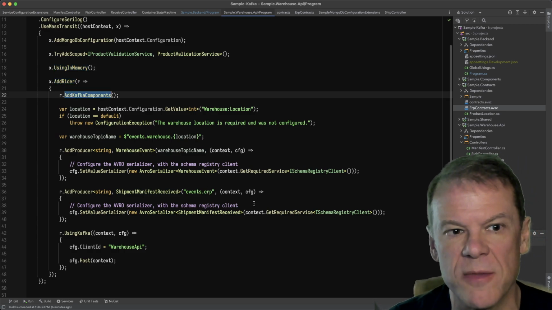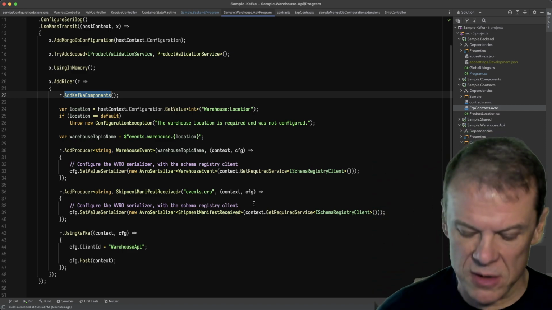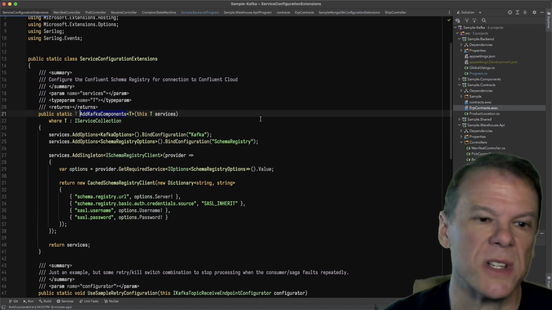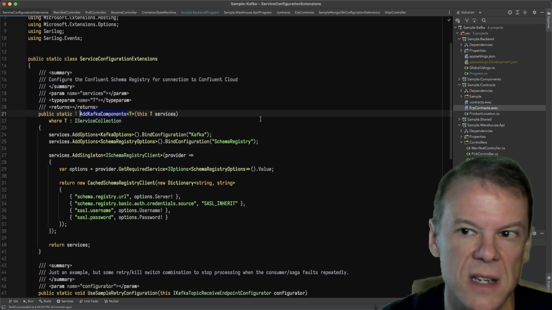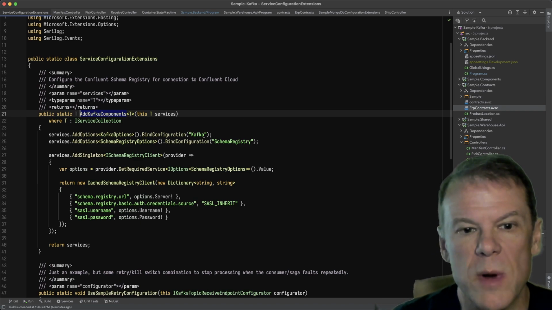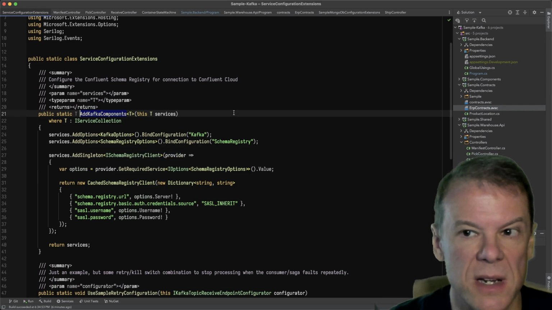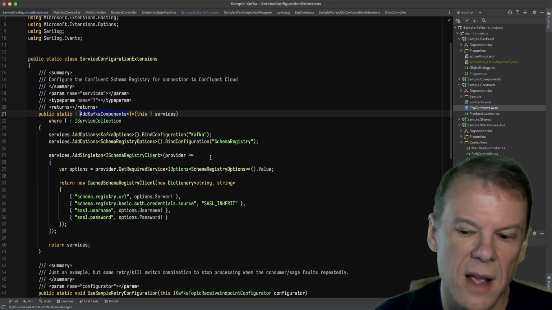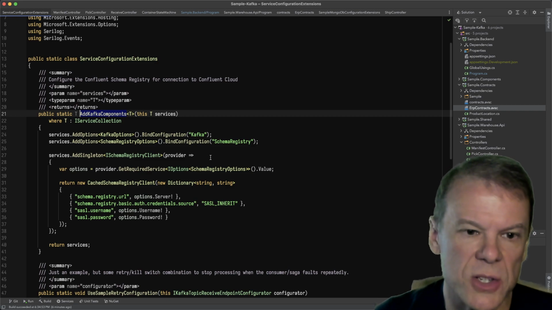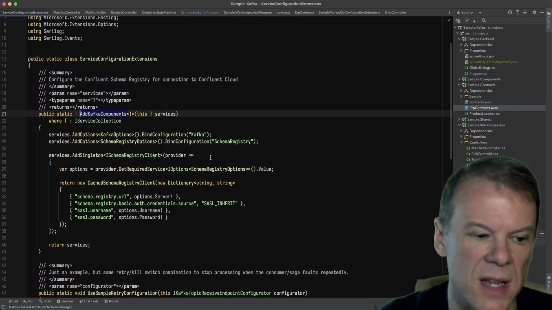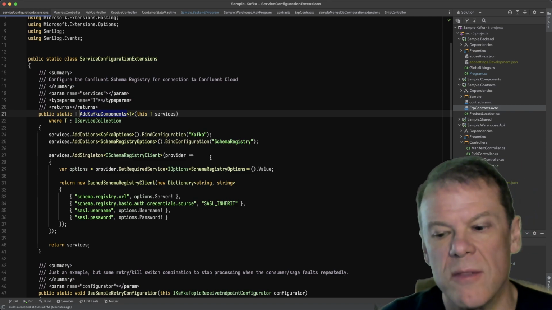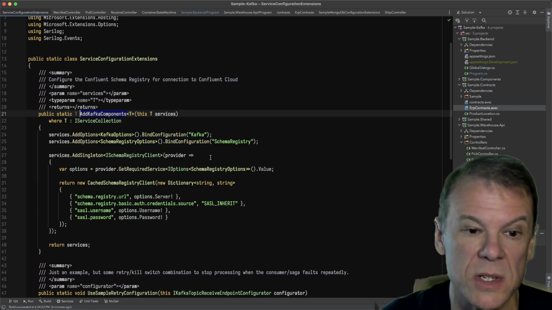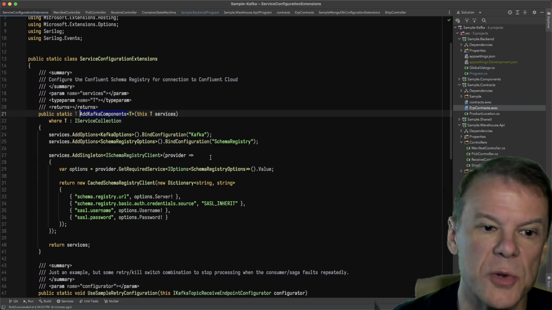Now in here, I add some Kafka components. When you're using Confluent Cloud, there's a few things you need. First, I configure the options so I can pull all the connection string stuff out of the appsettings.json. I also configure the schema registry options, which again pulls out of appsettings. And then I configure the schema registry client. With Confluent's client, anytime you create a producer, you need to register the schema registry client. The reason for that is Confluent Cloud is going to keep track of all the different message contracts and ensure that any evolution of that contract is backwards compatible. So super cool, super useful.